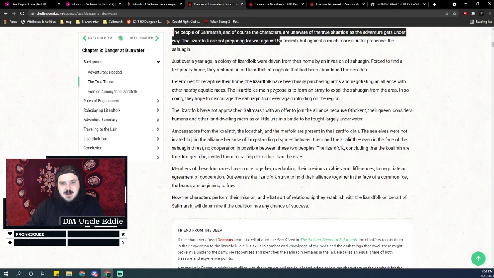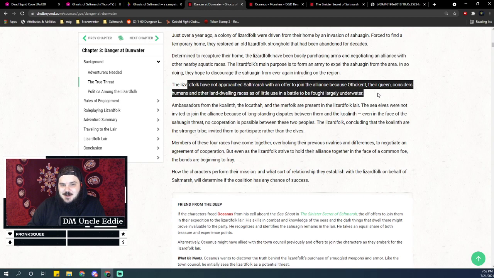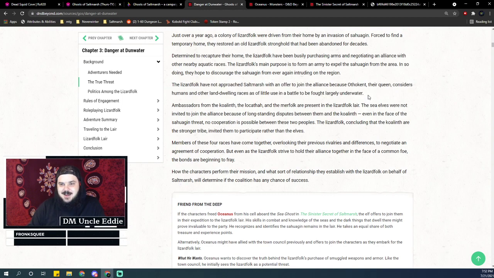Determined to recapture their home, the lizard folk have been busily purchasing arms and negotiating an alliance with other nearby aquatic races. The lizard folk's main purpose is to form an army to expel the Sahuagin from the area. In doing so, they hope to discourage the Sahuagin from ever intruding from the region. The lizard folk have not approached Saltmarsh because humans are humans, and this fight will be largely underwater, but also humans are dumb.